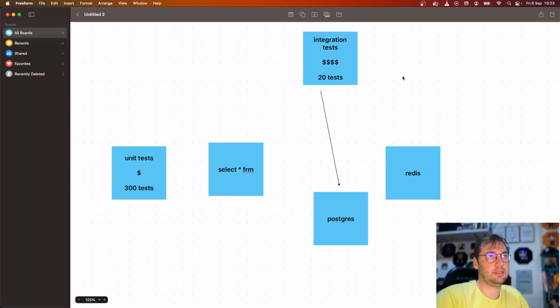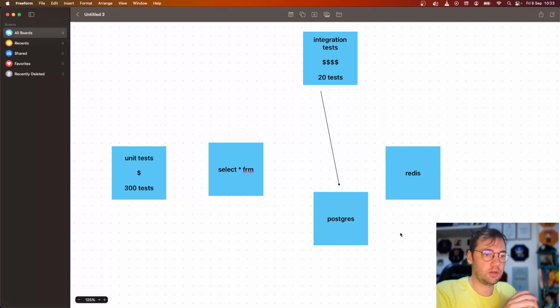I like to run the integration tests in a different workflow tool because it is more common for integration tests to fail. When you work only with internal dependencies like Postgres or Redis, it is okay. But when you work with an external source, a partner, or another microservice, for example, it is common for it to fail because of network connection.